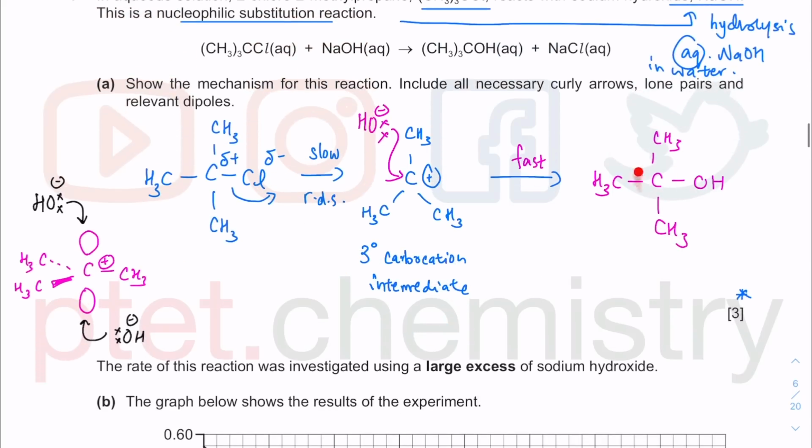Note that if your final product has a chiral center and is optically active, in the case where these 3 groups are different, then you can get potential chirality from the carbon being bonded to 4 different groups. Then you will get a racemic mixture as a result of this carbocation intermediate's trigonal planar geometry, with equal chances of being attacked by the nucleophile from the top and bottom of the plane. You will get a racemic mixture which will not be optically active even though you have a chiral center, but you don't have a chiral center there, so there's not much point talking about that. That's the end of that 3-mark mechanism question.